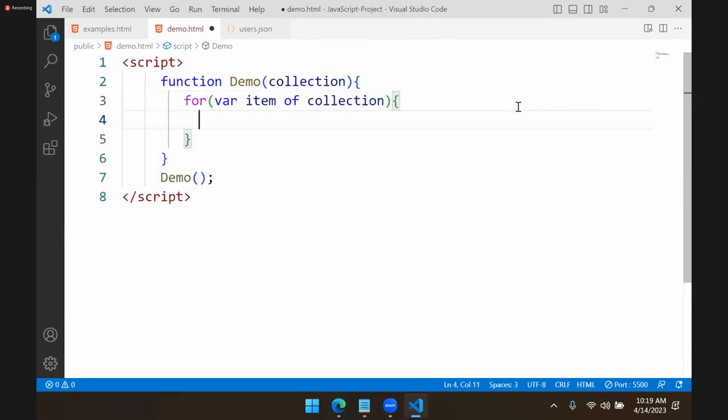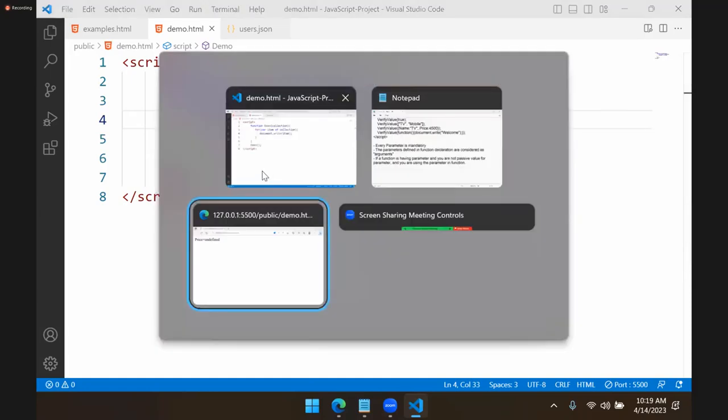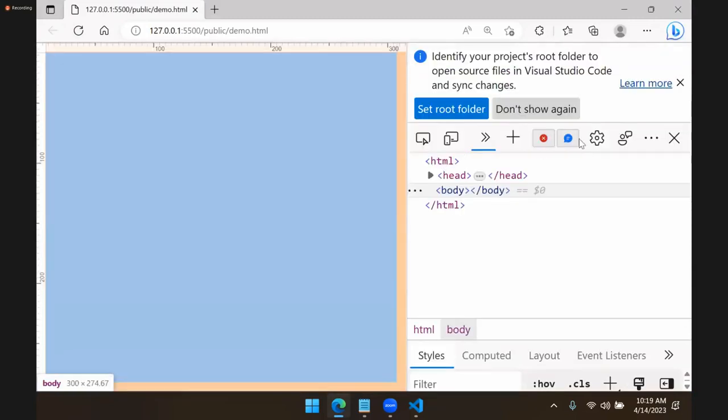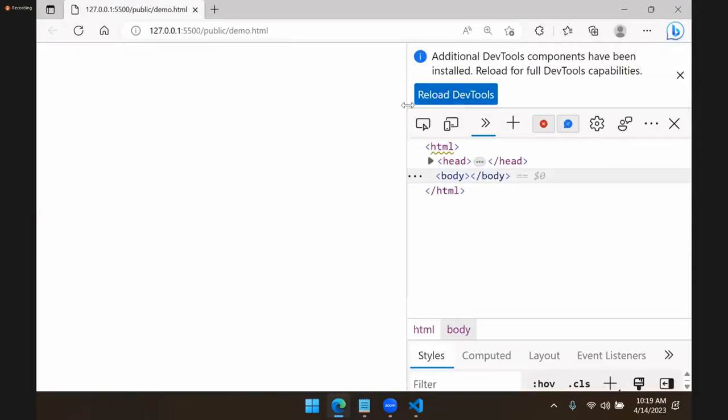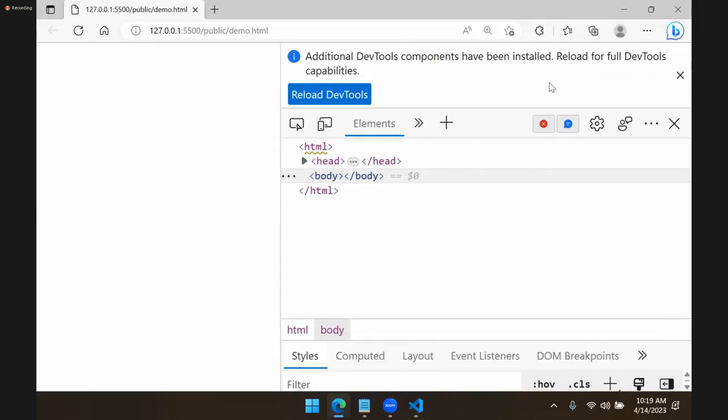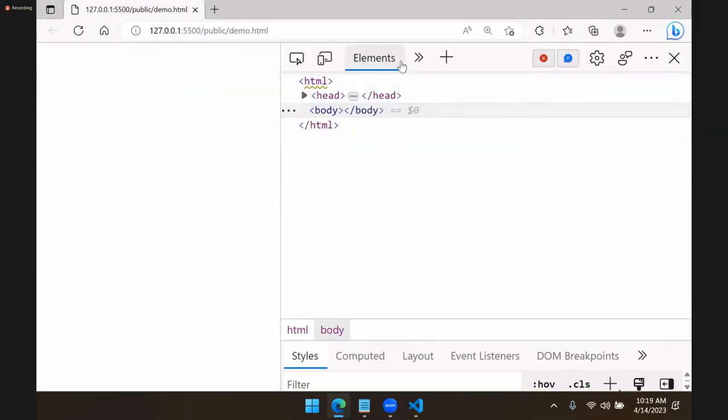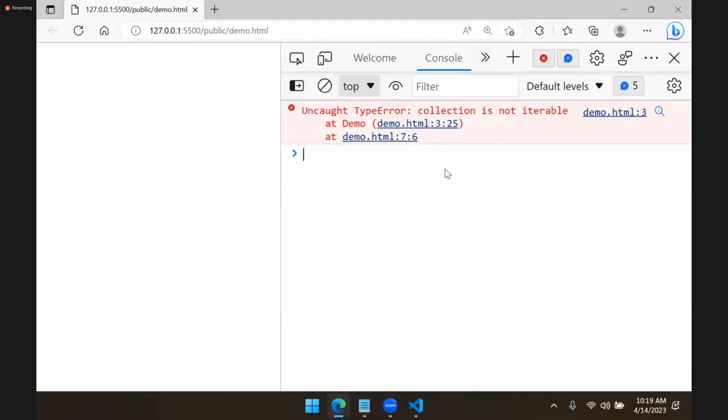Now you see here, I'm running this, and you go to inspect, and in the inspect you see what is the error. Because this time it is an array, you are using an iteration. Then what console will do, it says collection is not iterable. Why is collection not iterable? Because you haven't passed any value, then it is undefined. Undefined is not iterable.